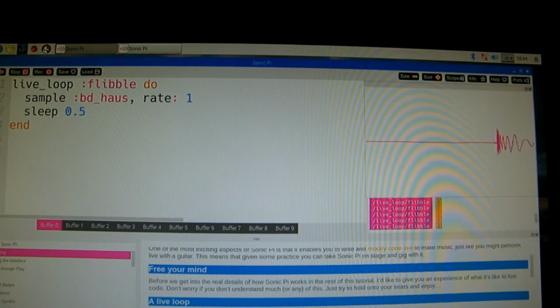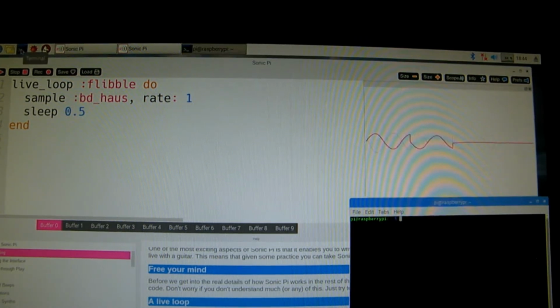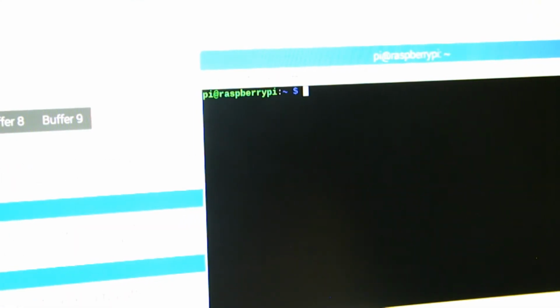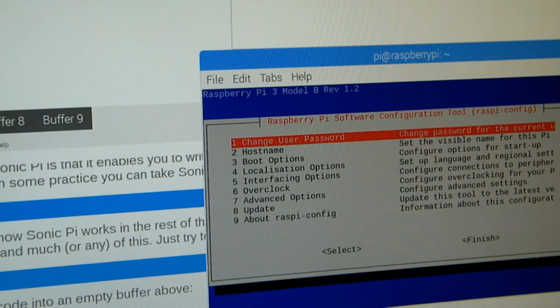Okay, so I open the terminal here, and I open up Raspberry config by entering sudo raspi-config. Bang. Ah, yes, okay.